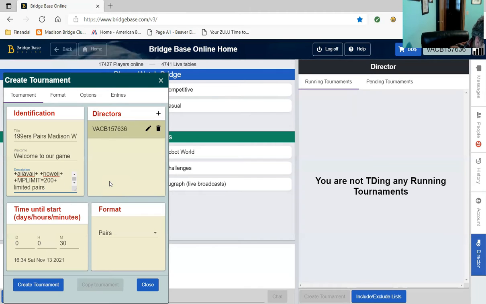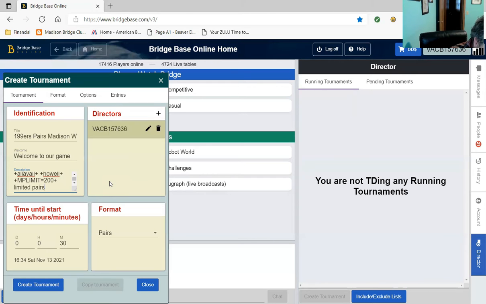In other words, the program will normally do a Mitchell movement if it doesn't see this plus howl plus. You understand? Yes. So that's why that's there.